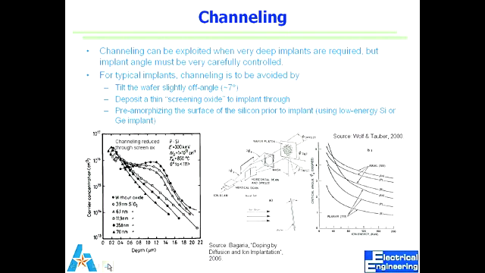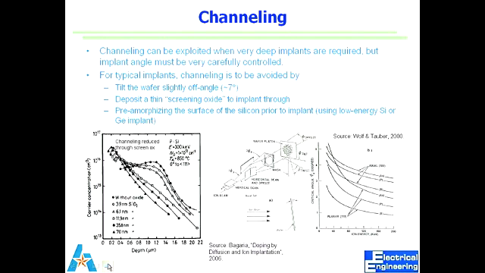So we can use it to our advantage if we want to implant really deep. But then we have to control our angle. We have to know that exactly, because you saw those angles are 1, 3, 5. Just an anomaly of 1 degree will change the process, change the end product. Right? It has to be very well defined how deep you want to go and what angle you want to use.